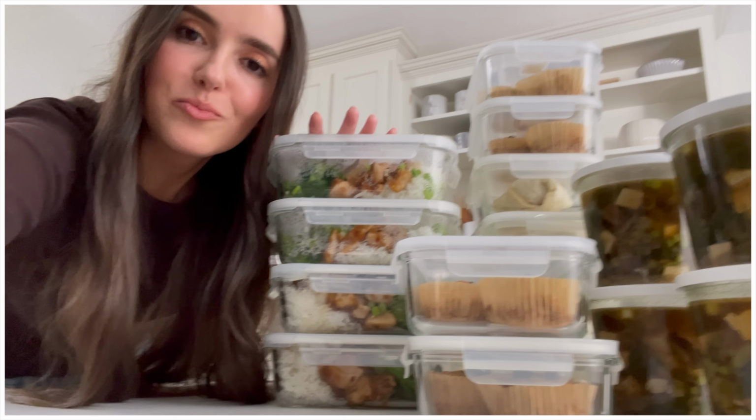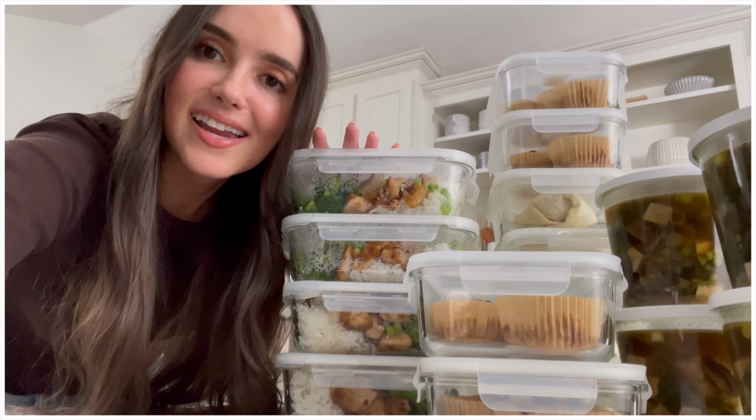This is all my food prep for the week, 16 meals and snacks. It took me just over an hour to do, so I'm going to show you exactly how I did it in that time. I've been trying to simplify my meal prep a lot.